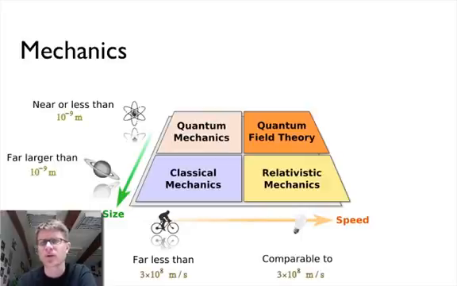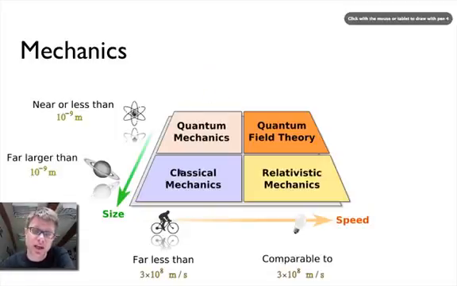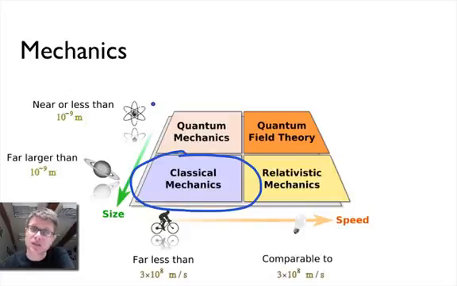And so what do I mean by that? Well, mechanics, so we're just talking about one specific part of physics. All we understood about mechanics dealt with just this box down here. If we look at the size of objects, going from the level of an atom down here, up to the size of a planet up here, from the very small to the very big, classical mechanics or Newtonian physics only works if you're dealing with big objects, like objects the size of me, or the size of a catapult. But when you get down to the level of an atom, it really didn't make sense.